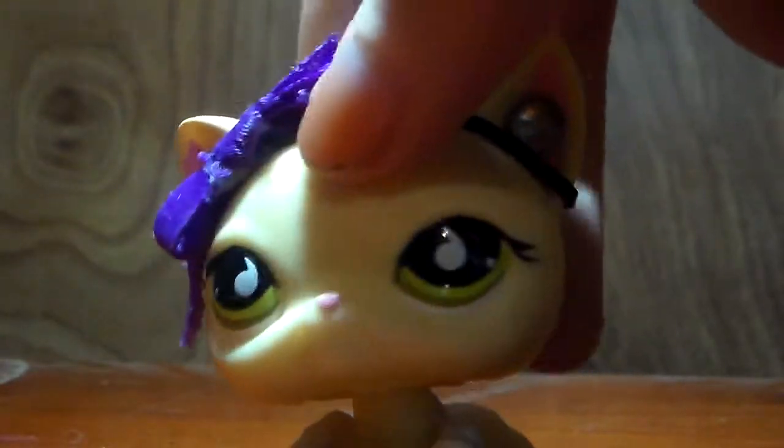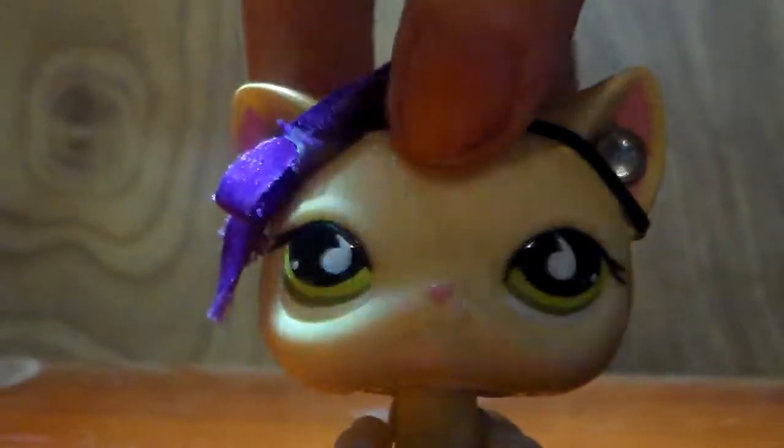This LPS that I bought came with some accessories, and I'm actually going to show you those first. But first, I just want to show you — it came in this really cute little baggie, which I really like. I think that's a very nice little touch. Let's see if I can open this. Let's untie the ribbon — I'm definitely going to keep this ribbon, I think it's really pretty. Oh, it looks like it's a little drawstring bag, so I'll keep the entire bag. There are two different packages. I actually left my scissors on the other table — let me go get those. Oh my gosh, so much up and down and back and forth right now. But anyway, I got my scissors.